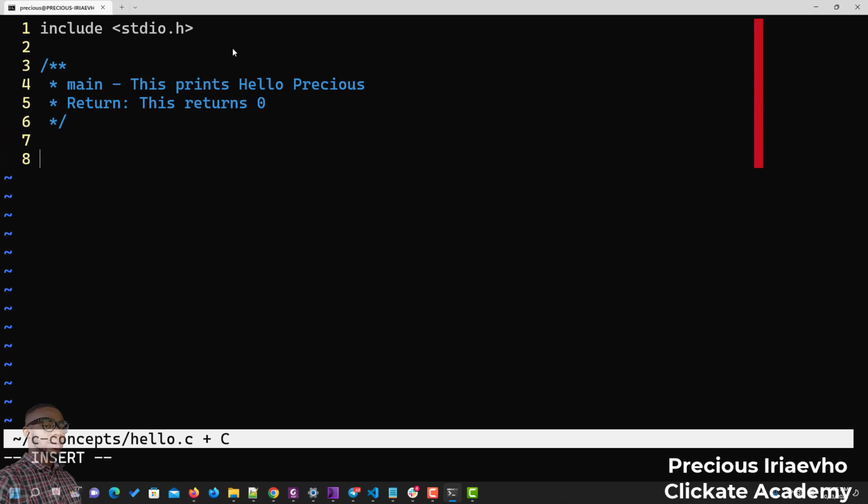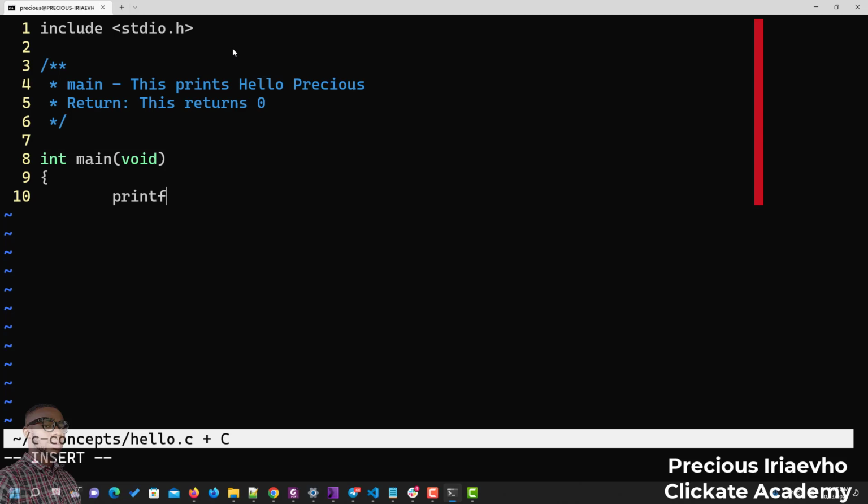The next thing is, let's create our function. This int is called the data type, and it stands for integer. Because my function is going to return 0, and 0 is an integer, that is why the data type int is right there. The function name is main, and it accepts no parameter, so it's void. All right. I'm going to open my brackets, and I'm going to do my printf.